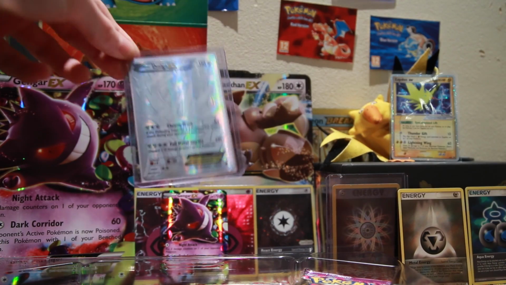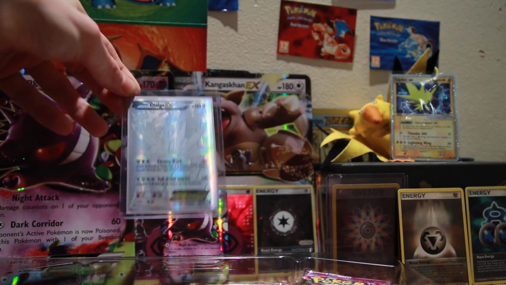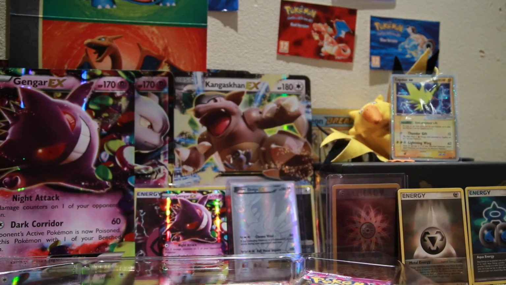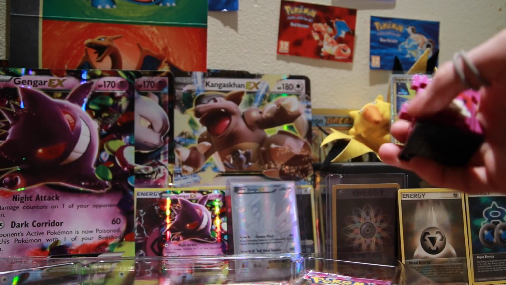We have the Dialga EX Silver Full Art Secret Rare that I got from the first pack that I ever opened of this set. I got one of the mini collection binders. It just has one pack, just because I wanted the collection binder. I hadn't really collected the set, and I didn't even know this card was in it. And I just pulled it and I was just amazed.